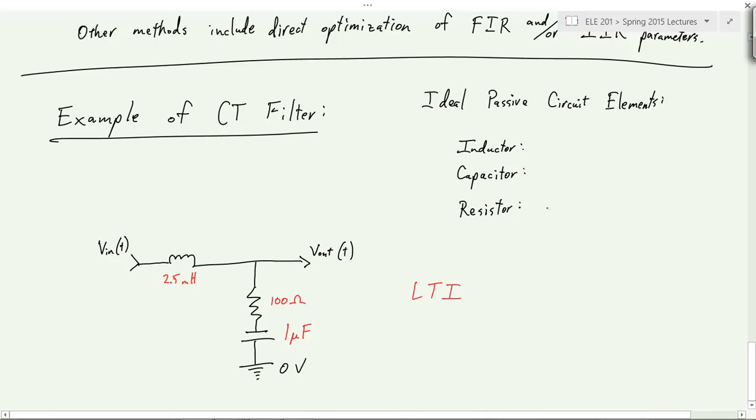For each of these, there's a relationship between the voltage differential across the device and the current going through the device. Okay, and I'll explain that relationship right here. For resistors, it's the simplest. The voltage, v(t), and that means the voltage difference measured across the 2 terminals, is directly proportional to the current going through. And the constant of proportionality, we just call that R, and we call that the resistance.